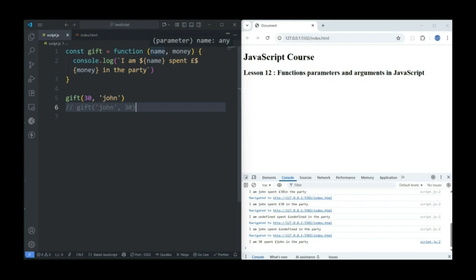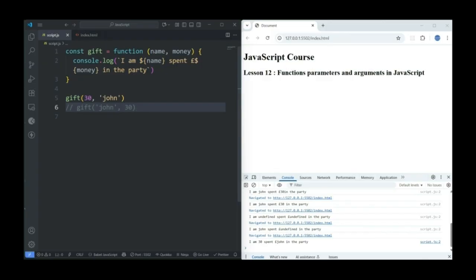So it assumes that the value for the first parameter is 30. That's why it took 30. I am 30. Spent for the second value, it took John. So if you make this mistake, you will not get the proper result.